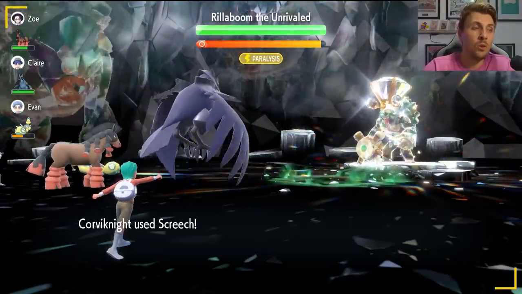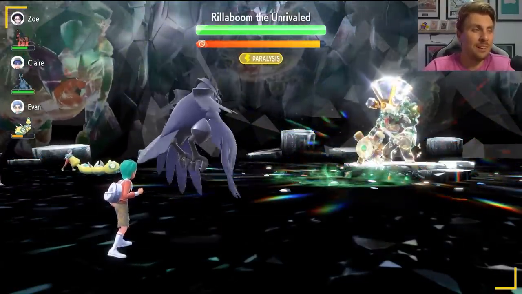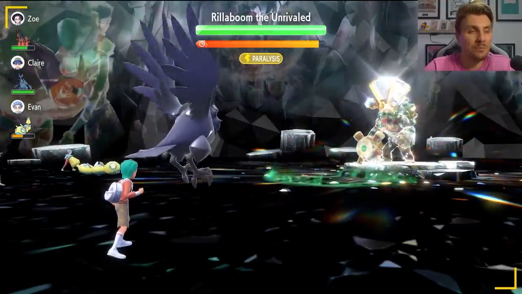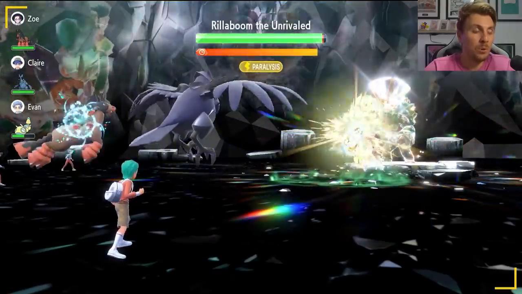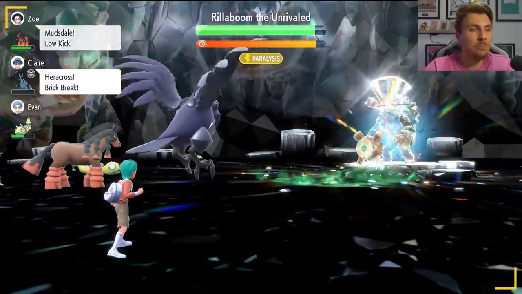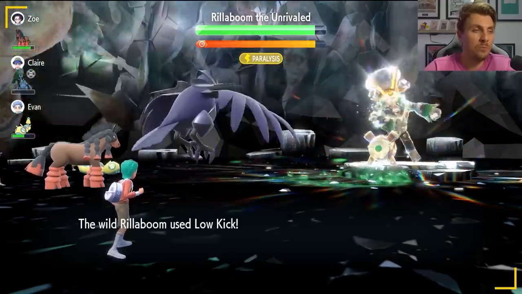The Rillaboom is not going to reset any of these drops, and you can see there, a little bit unfortunate on our end, we do miss our second Screech, but the Rillaboom does get paralyzed. The Rillaboom's not going to reset any of these drops until after the shield is broken, what we found. So we do hit a second one. I don't know if we're going to be able to get a third one off before the shield goes up.